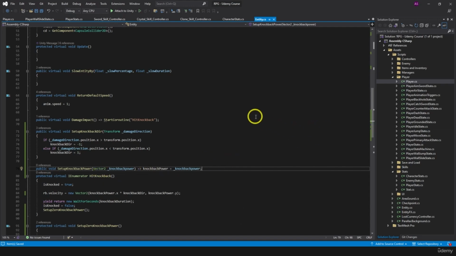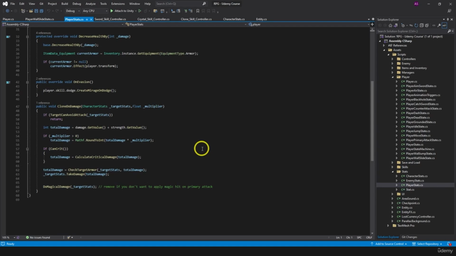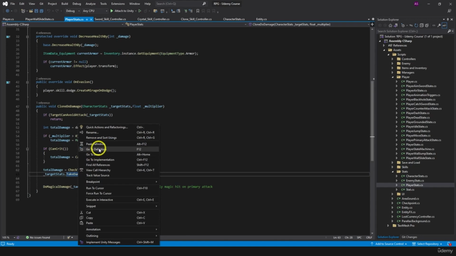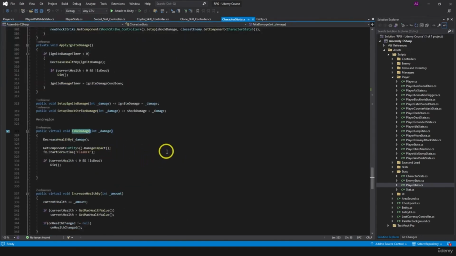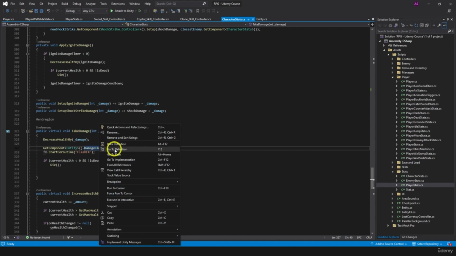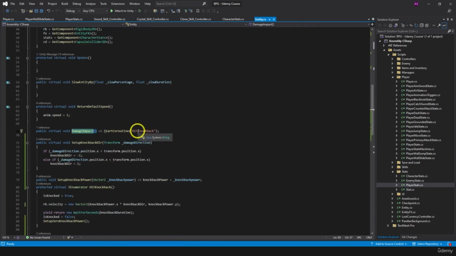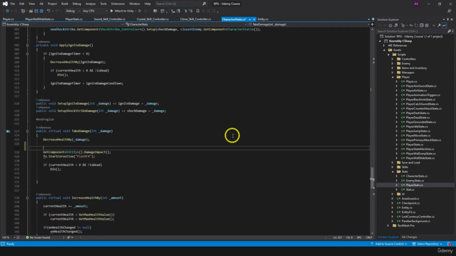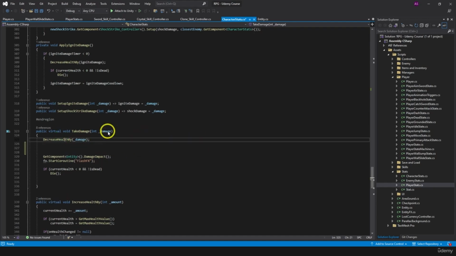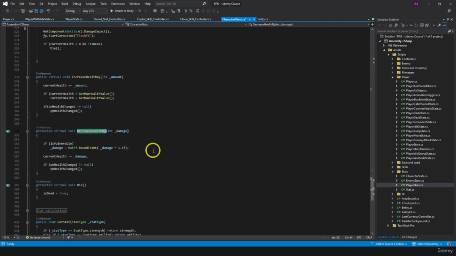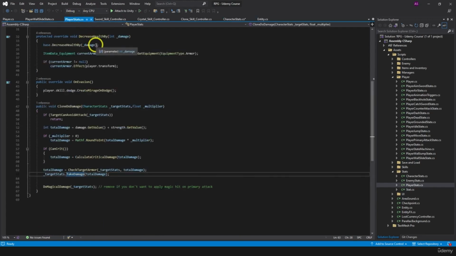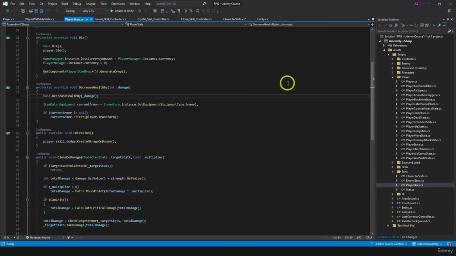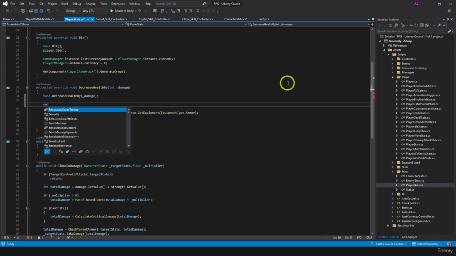Just before, the player had 0 knockback, so he wasn't knocked. On the player stats, where is it? Yeah, we do take damage, in which we do damage impact, which does knockback, if I'm not wrong. So here, when we decrease health by, we can check. Yeah, we have it on the player. I'm sorry for switching so much. On the player stats, we have the decrease health by function. And here we can do a check.